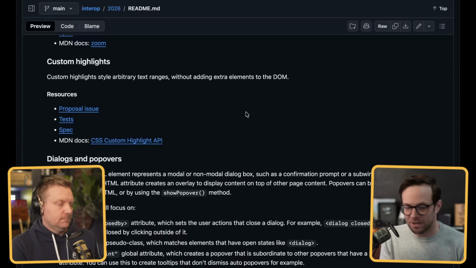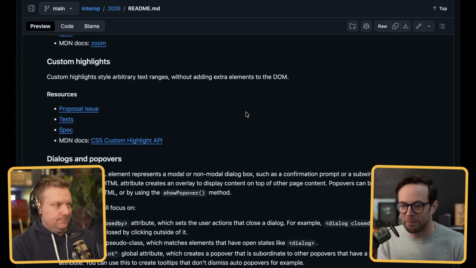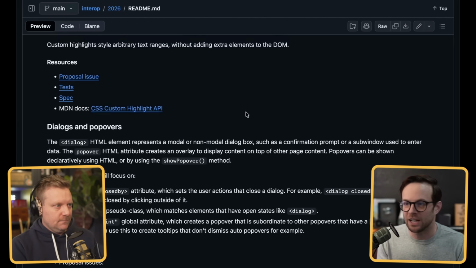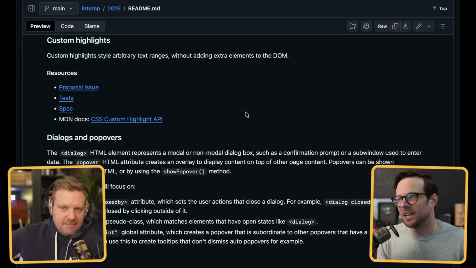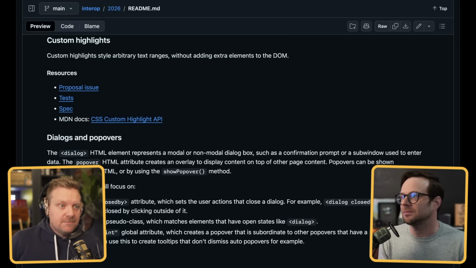It's not one that I see myself using all the time, but I know that when I'm going to need it, I'm going to be thankful that it exists, because your alternative right now is JavaScript for this that is hacky to some degree. You look at something like VS Code. VS Code does a lot of text decoration: underlines, squiggles, overlines. There's all kinds of little decorations on VS Code.